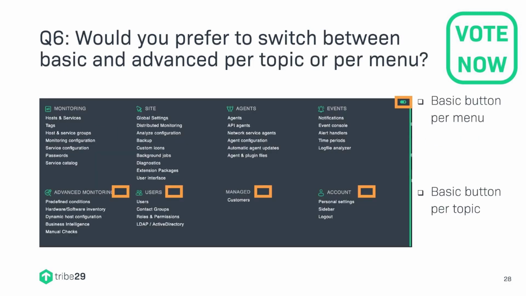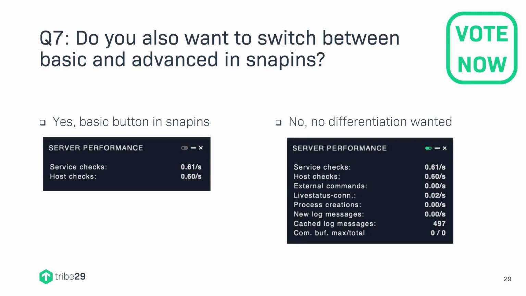Question 6, the switch per topic or per menu? 2/3 said per menu is better and not per topic. Question 7. How did you like the snap-ins? So 3/4 think it's a good idea with the snap-ins, because I also like the idea and it's not that complicated to implement. So to have some snap-ins that support that.